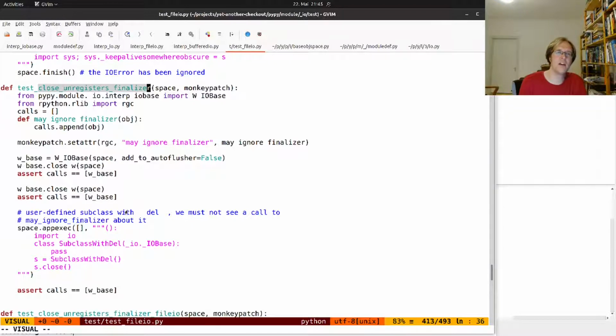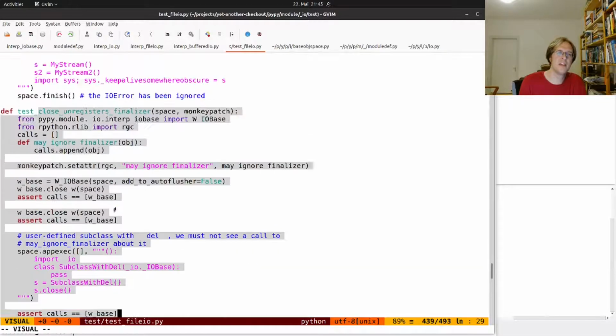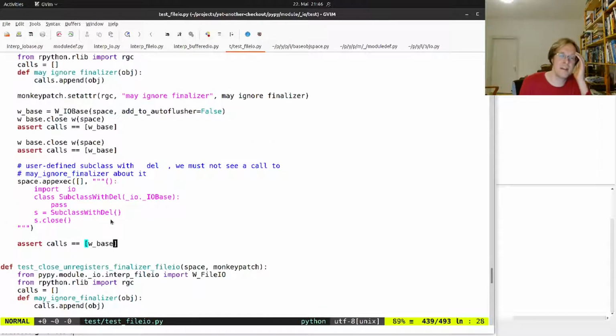and I want to write the test in a little bit more of a robust way. Because this test is extremely strict, right? What this test checks is that from here to here we do not see any calls to this function.